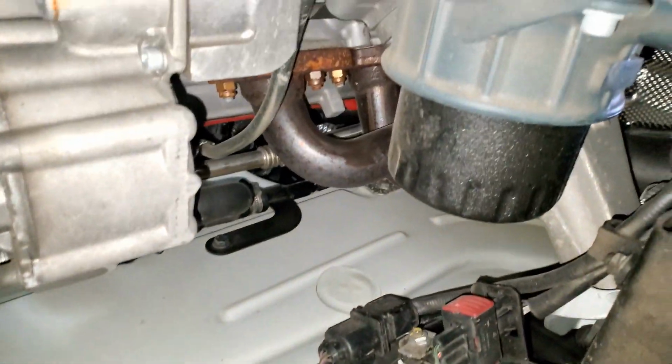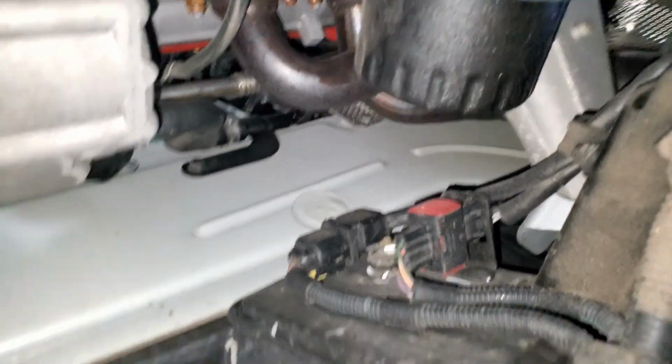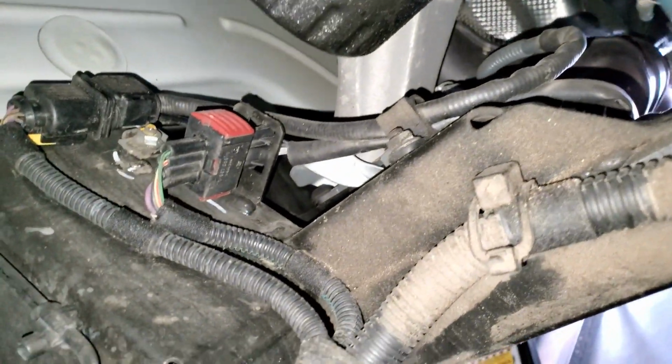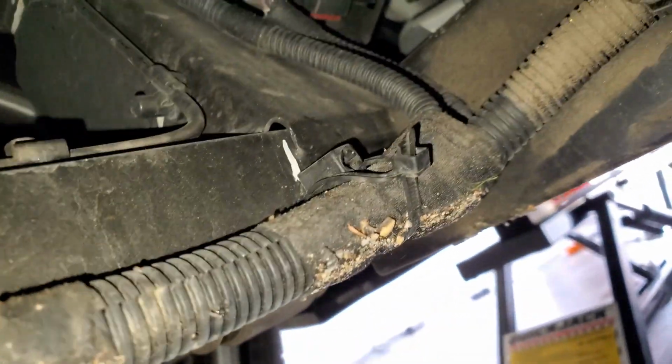And it is very easy to get to the oil filter. It's right there. Let's see if I can turn the light on. There's the oil filter. And it's just a little oily from last time I changed it, so it does kind of drip on there, so it's not the cleanest thing. I do put some rags up in there just to kind of help it, because it kind of gets in that frame rail.